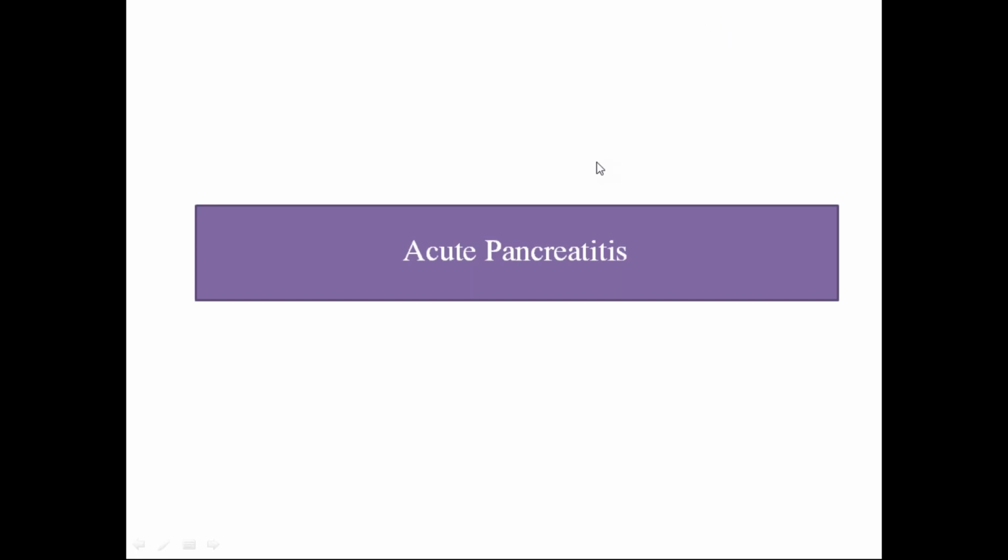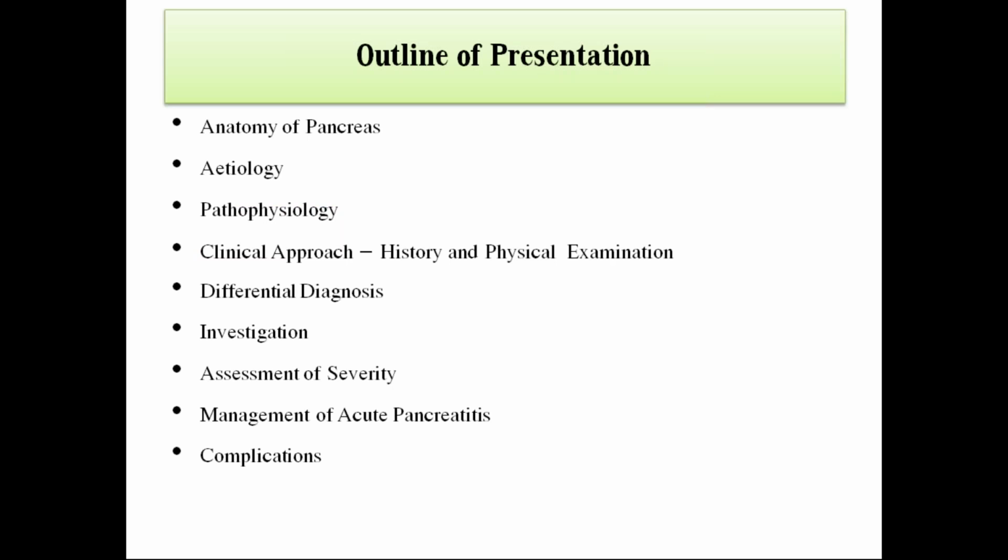Today we are going to discuss acute pancreatitis, one of the common emergencies which you will encounter in an emergency room. First we will discuss the basic anatomy and etiology of acute pancreatitis, then pathophysiology and clinical approach, how you need to approach a case in the emergency room, and what all the differential diagnoses are. This is one of the important questions for you. And assessment of severity and how to manage. Depending upon the time available, we will discuss all these things.